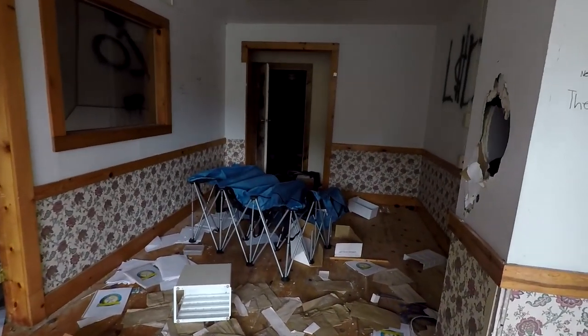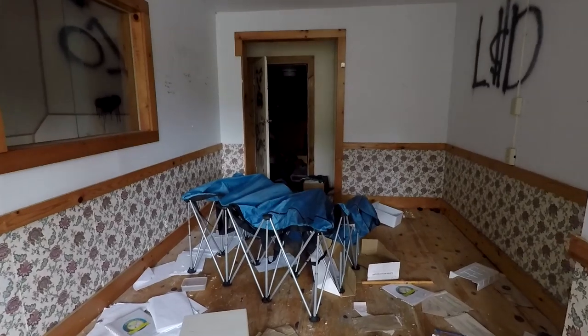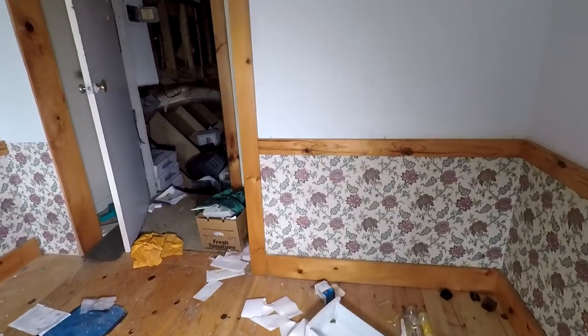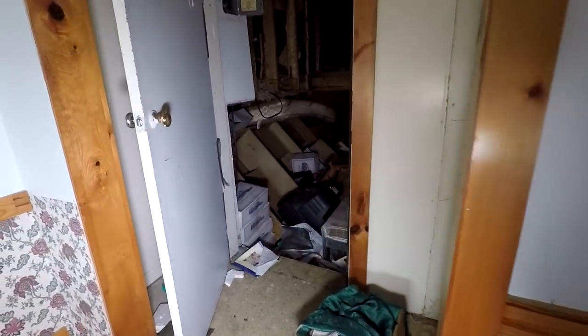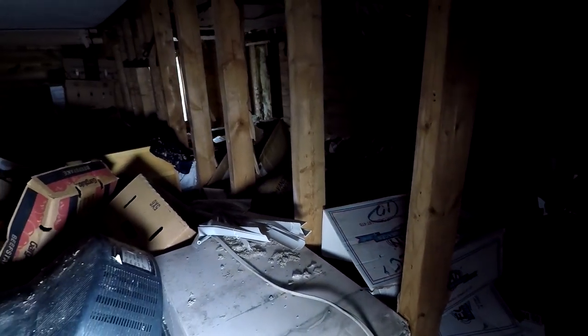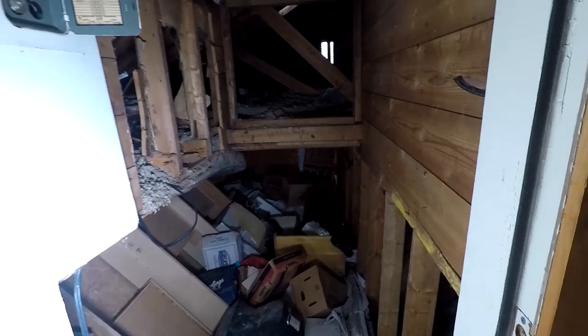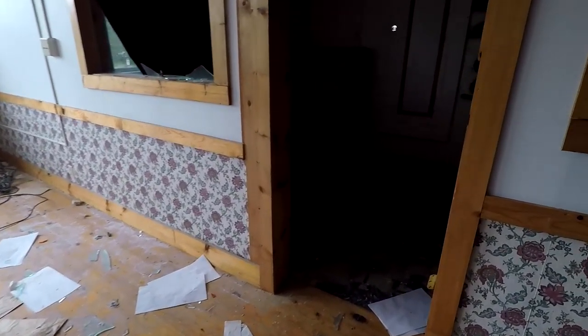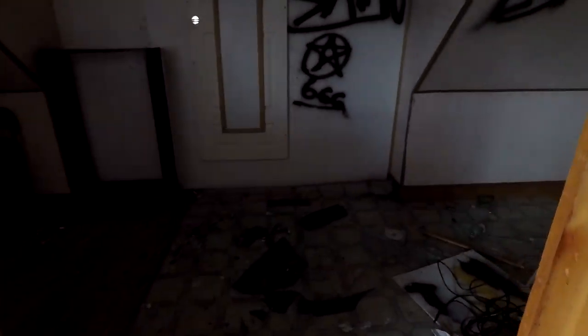There's a bed — there's a very good chance someone could have been squatting in here, but unfortunately right now it doesn't seem to be the case. It's got a weird little cubby room back there. This is all storage — it's just like they threw stuff in here that they didn't want, it's not even in any sort of order, just a mess. It kind of does look like kids have been hanging out in here drinking and smashing things, graffiting as you can see.